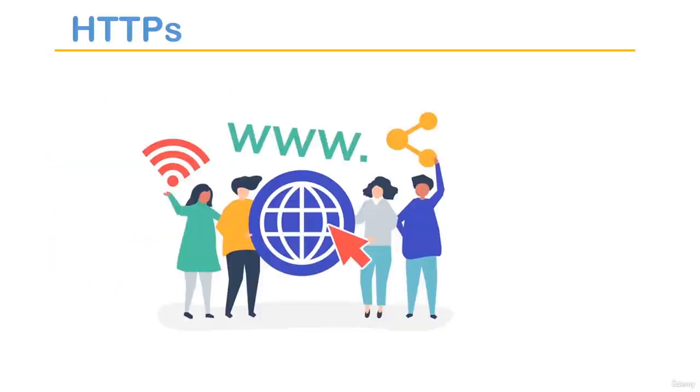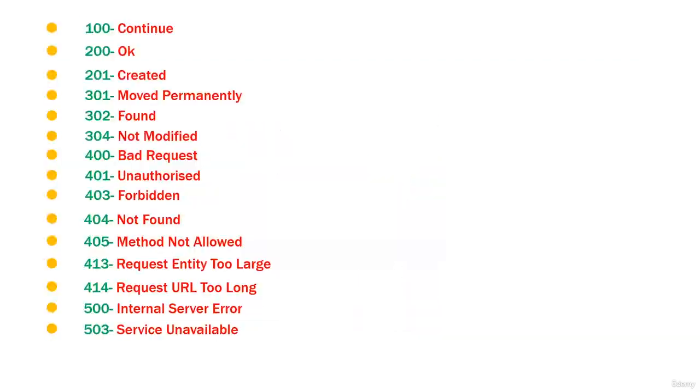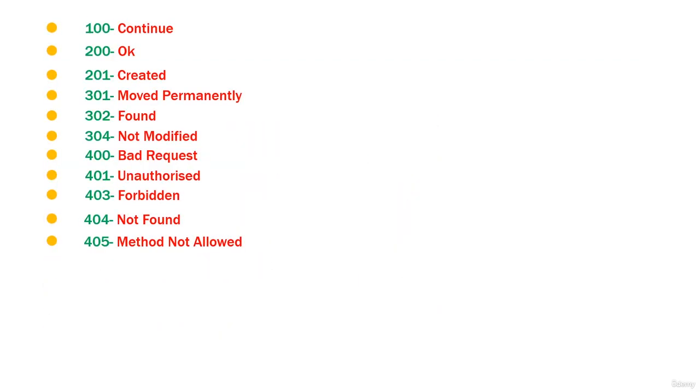And the next one is 401. So 401 is Unauthorized. It indicates that the server requires HTTP authentication before the request will be granted. The WWW-Authenticate header contains details on the types of authentication supported. So this is a common one which you can see. And the next one is 403. 403 is used for Forbidden. It indicates that no one is allowed to access the requested resource, regardless of authentication.